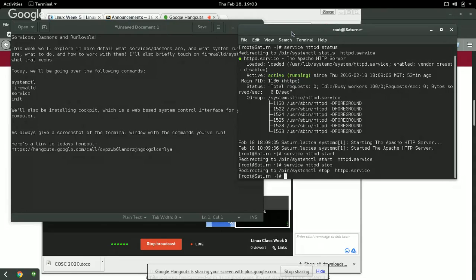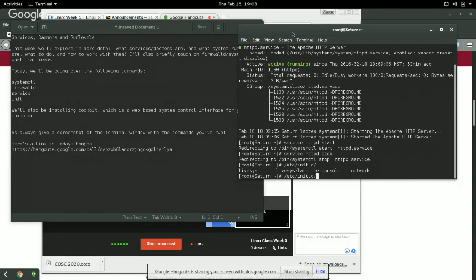And service was written as an init interface. Those init scripts were usually held in /etc/init.d, and then you can tab there. There's still a few init scripts. In fact, there are 4 on my system. You may have more, may have less, depending on what you've installed, but they're old and they're legacy.